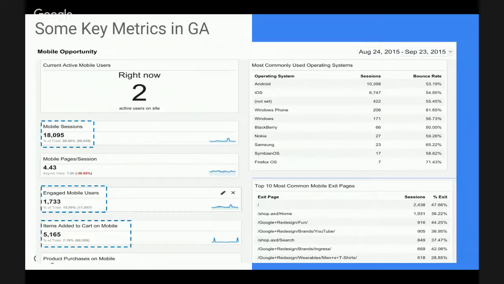The last factor that is very good to check is the items added to cart on mobile. You can use this to see how many users have gone as far as adding items to their shopping cart on their mobile devices. This can help inform you if your product pages are difficult to navigate on mobile. You can also consider this alongside the next report to determine if your shopping cart experience is too difficult on mobile.